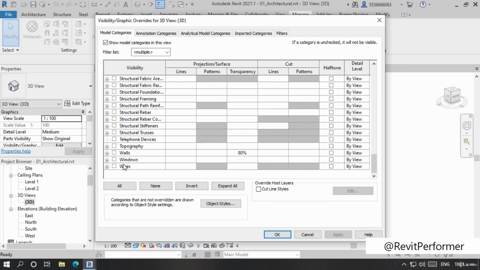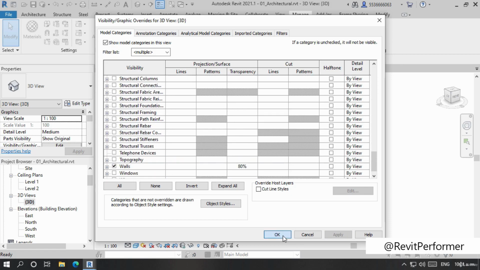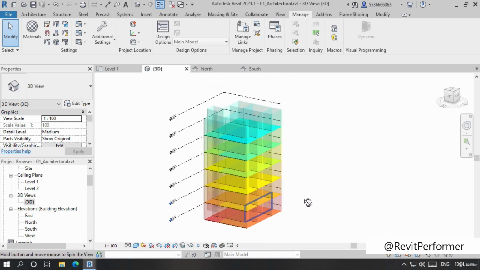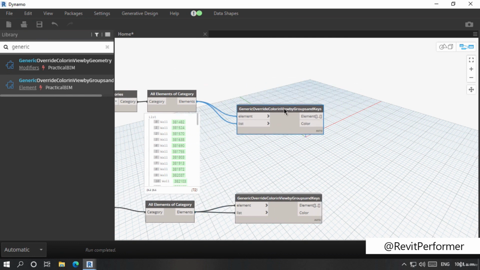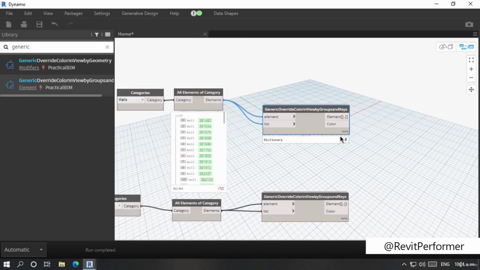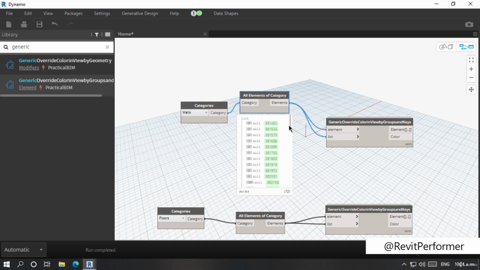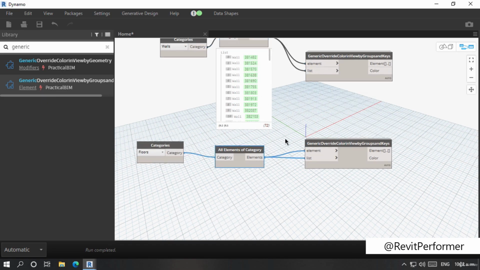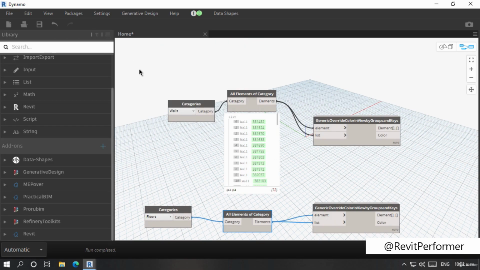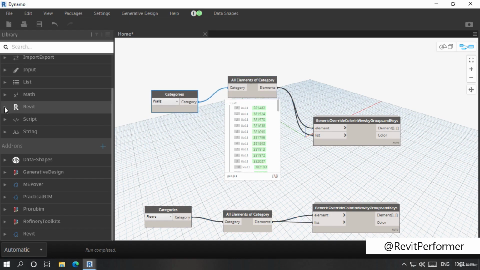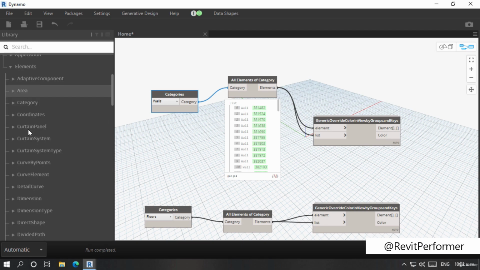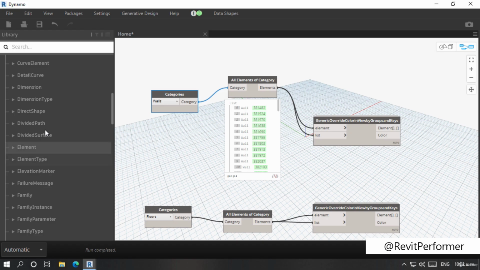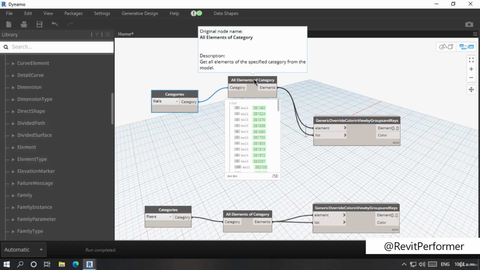So let's continue with our process of building construction. I'm going to leave the floors and the walls as something we want to read. Within that, we can see that we have the element itself. The element itself will have some things inside it. So we can check what the element is holding if we go for the Revit elements. In Revit elements, we will find how to get properties or create properties from something inside of it.